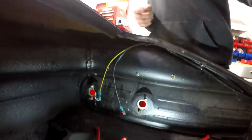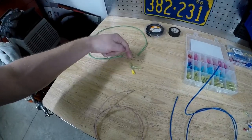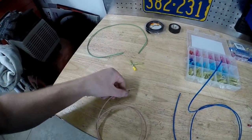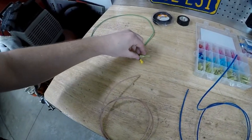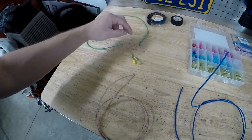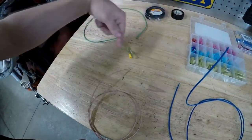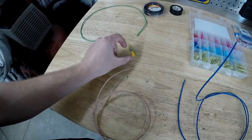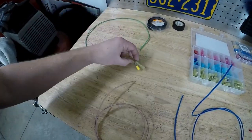One good thing to note: if this was my 12 volts coming in, I would want to face the connector in this direction, with the male end on this side. It doesn't really matter which way this goes, but it makes the wire neater because whenever you crimp it you get these both together. You heat shrink it and you can pull this down and tape it tight so the wires are nice and tight. Then you can put a piece of heat shrink over it to make it clean, or use some tape and wrap it around. I like to put the heat shrink from about here to this edge so it covers the terminal up and it doesn't bump anything.